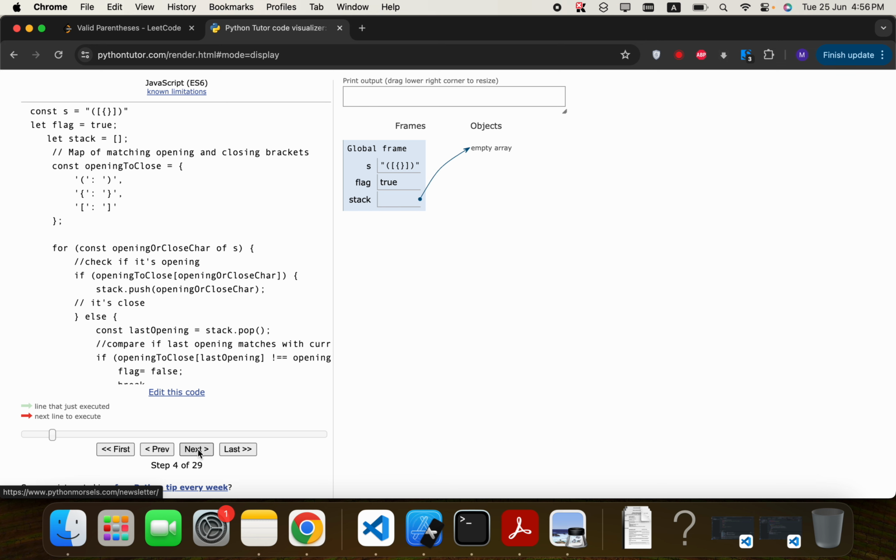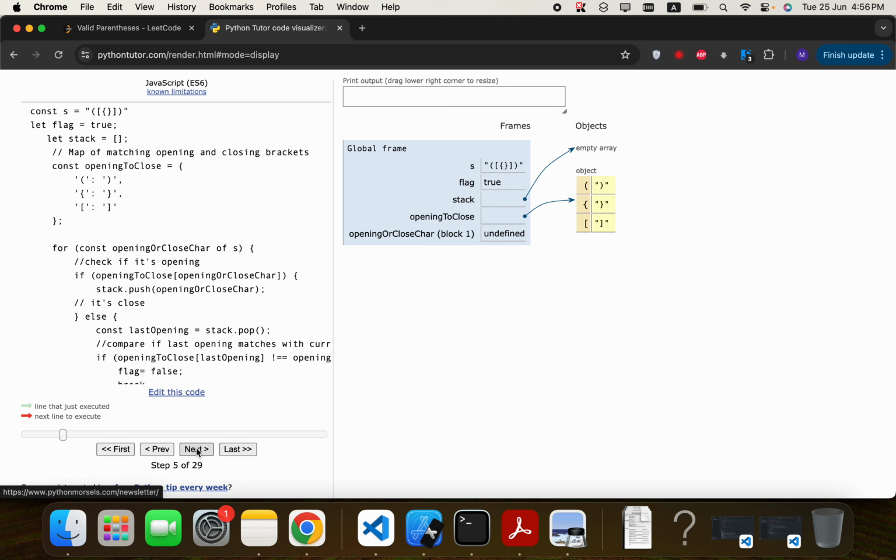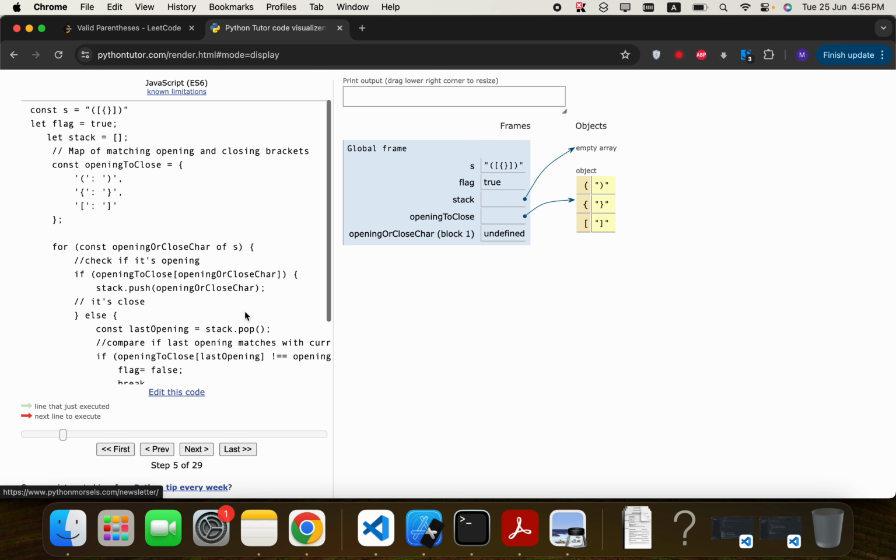And then we have this stack, which starts as an empty array. And then we have this opening-to-close mapping. You can see here it is referring to an object, which is just a simple mapping that this type of bracket closes with this type, and this closes with this, and this closes with this.